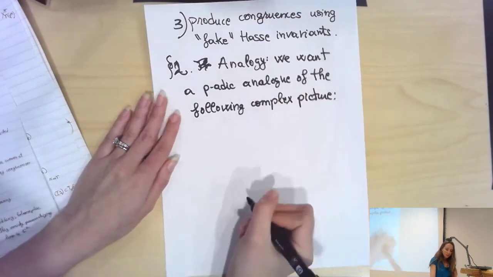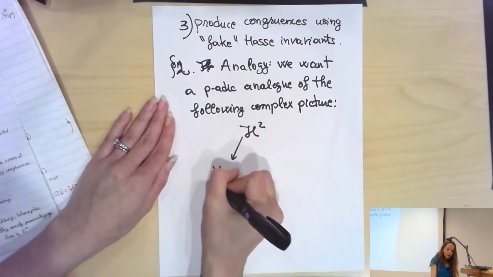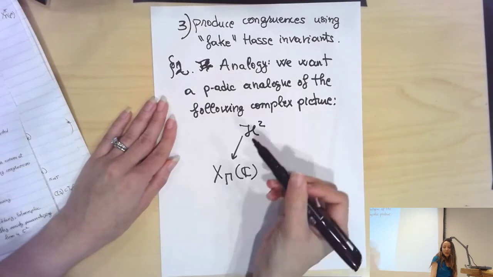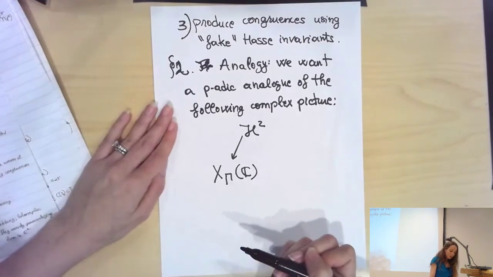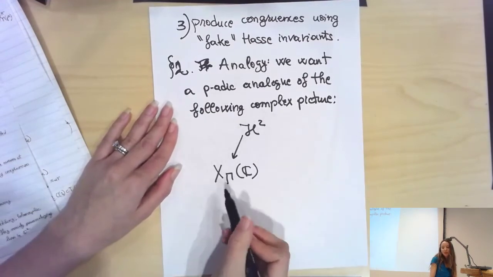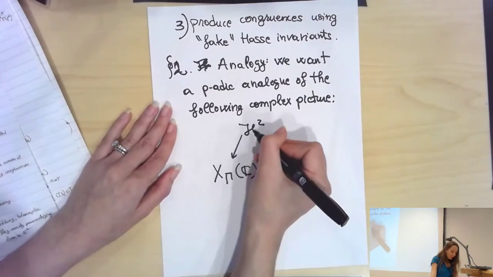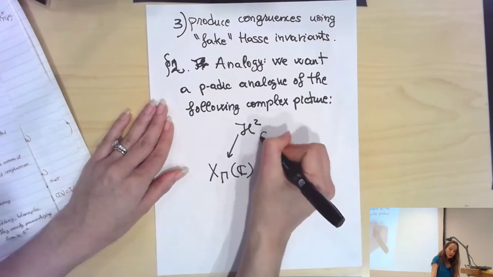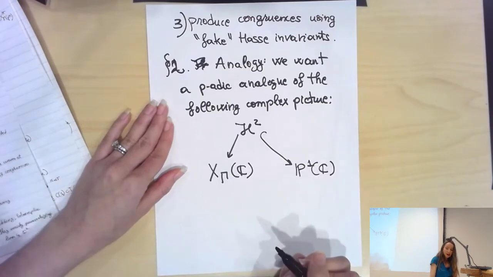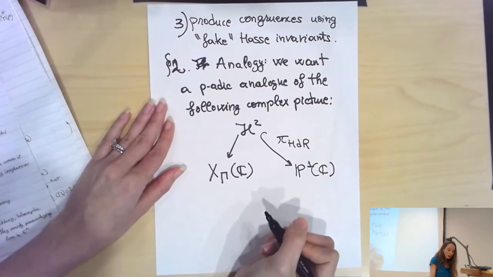So again, we go back to the things that showed up last time. Modular curves, if you think of them as complex analytic spaces, as Riemann surfaces, are covered by the upper half plane. And you can think of the upper half plane as an inverse limit of these spaces as your congruence subgroup gets smaller and smaller. And the upper half plane itself admits an embedding into one-dimensional projective space over C. I'm going to call this embedding pi Hodge de Rham just to match the notation in the lecture notes.